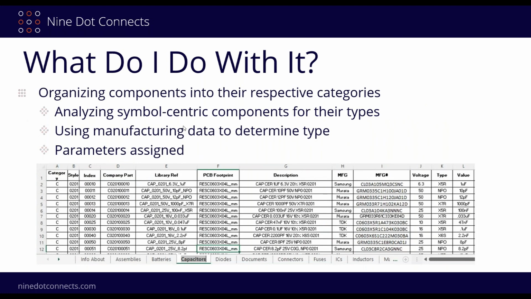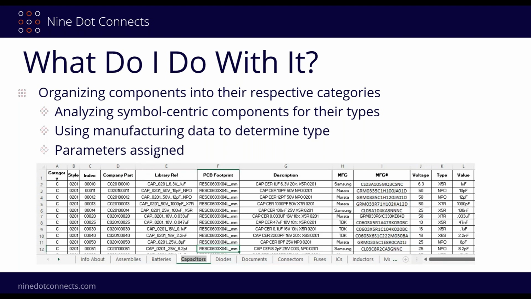From there, we are now going to take the components and move them into their respective categories. So here you can see that this was basically a spreadsheet, and so there was one for capacitors, one for diodes, and so on and so forth. They had a few extra things in here as well, but the fact is that you can see that now it's starting to formulate based off of the categories. Okay. And how do we do that?